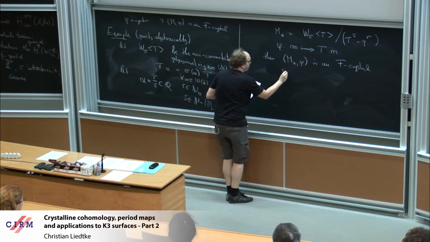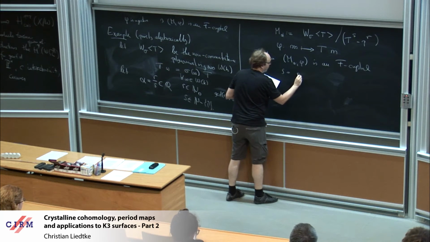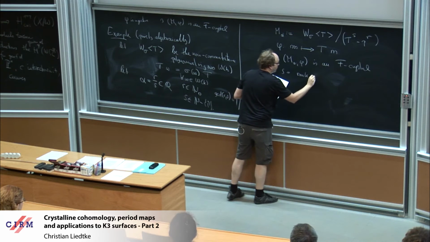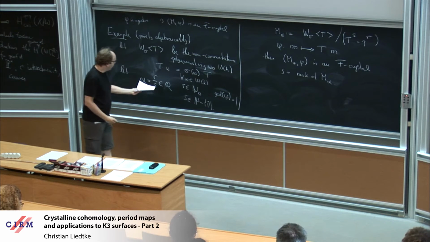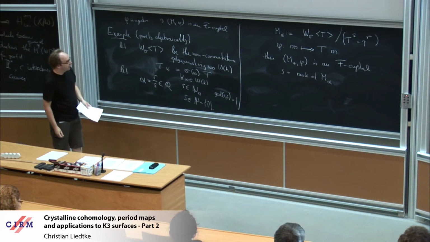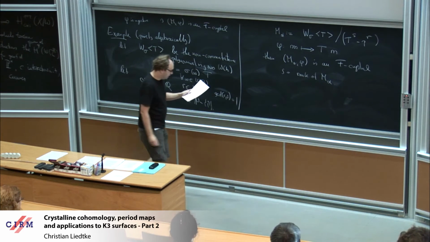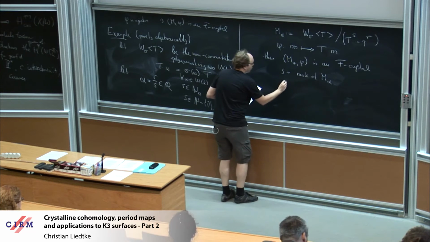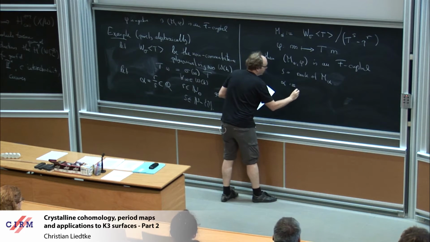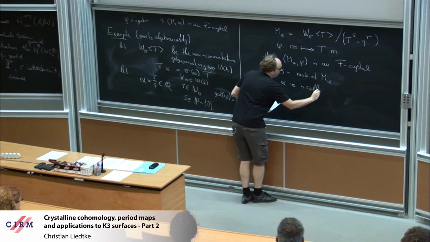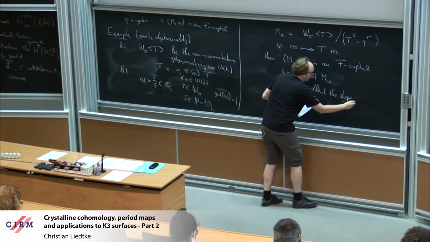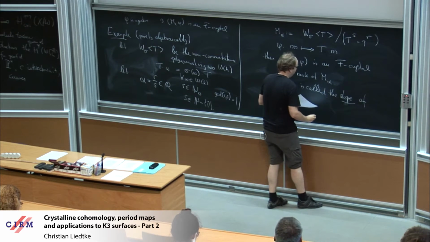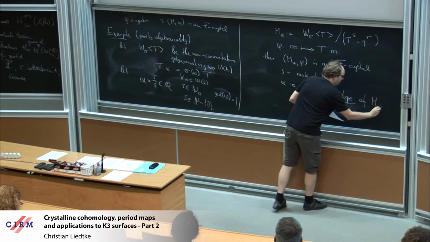s turns out to be the rank. So we see that in every rank there exists an F-crystal, and this quotient alpha, by definition, is called the slope of M_alpha.